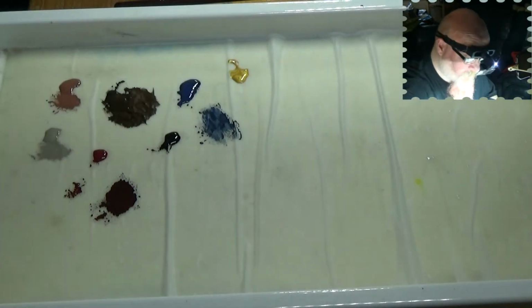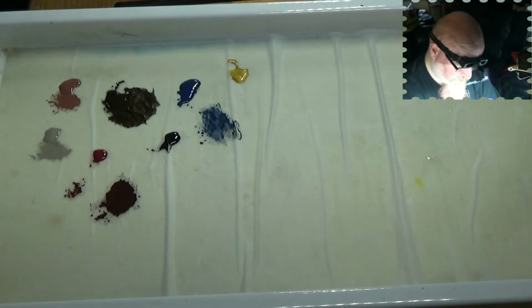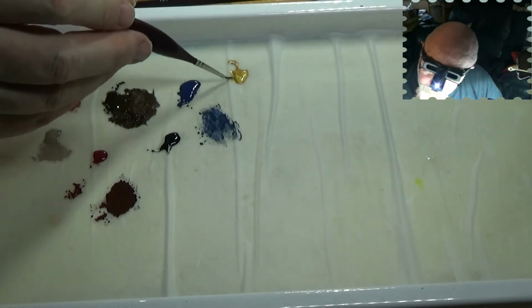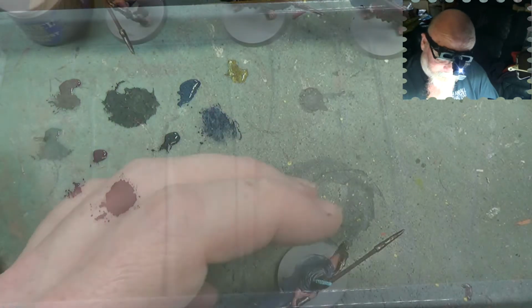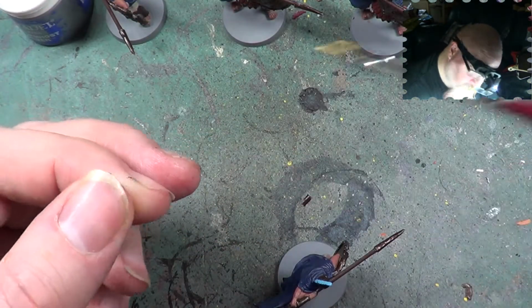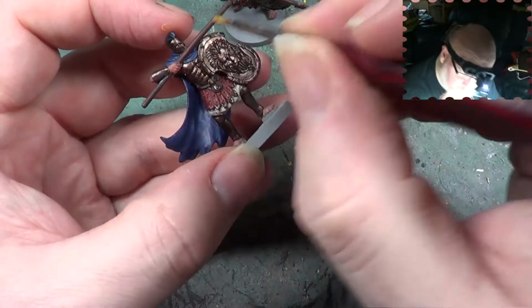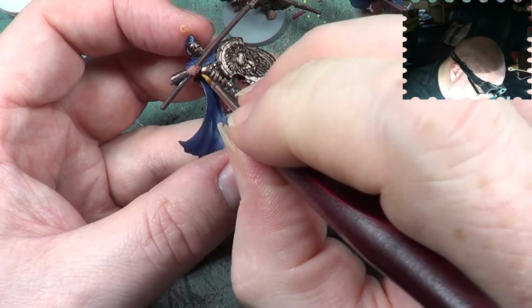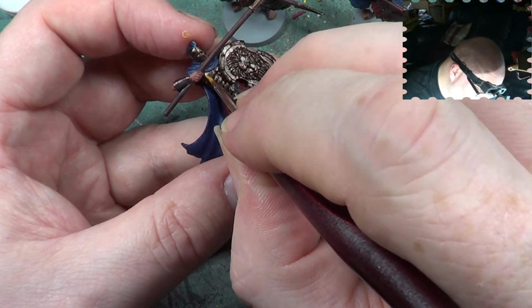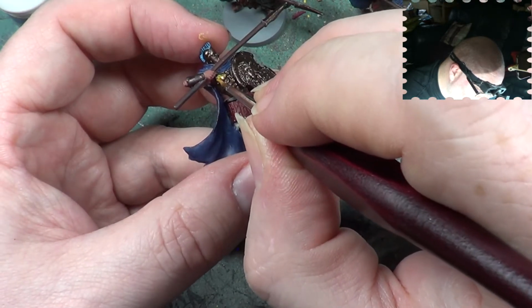There we go. Now let's see, hopefully I've got enough here to get the job done. So as I said, this is going to be on the chest plate of the miniatures. Okay, so what I'm going to do is just get it on the brush and then touch it onto the breastplate.